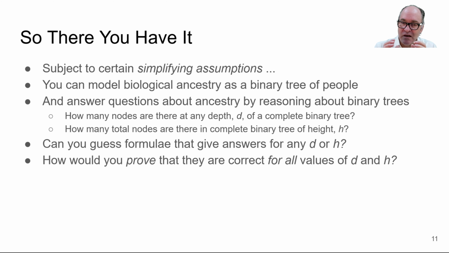And so you can see that as computer scientists, as discrete mathematicians, we start with questions about the real world. We model and represent that real world using discrete mathematical structures. Those structures have properties, relations, operations. We use properties, relations, operations on discrete structures to reason about those discrete structures. And then the answers that we get using discrete structures then, subject to certain assumptions, apply to the real world.